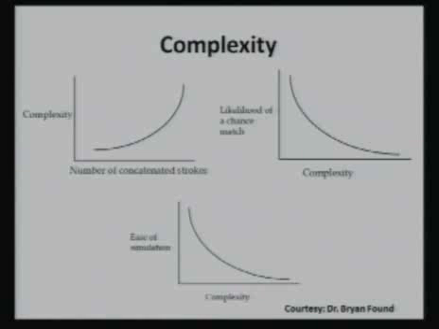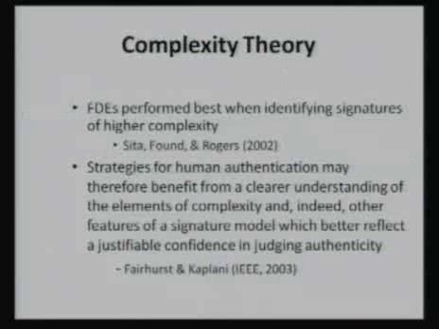I was testifying in court a few years ago, and basically it was a doctor's signature on a prescription pad, and the signature was basically a V. And I was asked, is that genuine, is it forged? I said, I have no idea. I said, basically anyone who can hold a pen can do that. So, to no surprise, we found that document examiners perform best when identifying signatures of higher complexity.